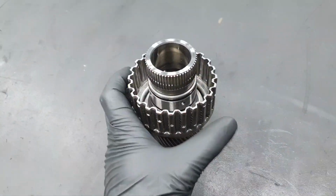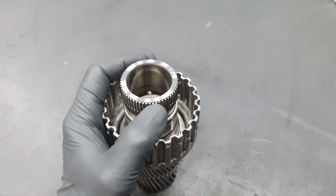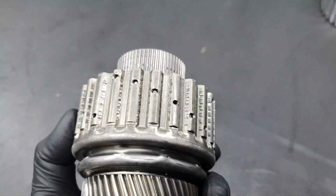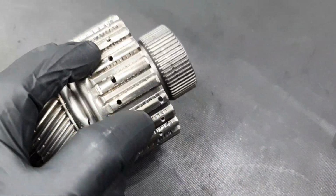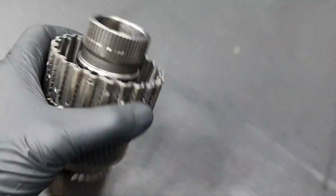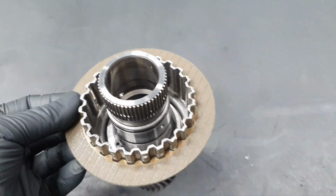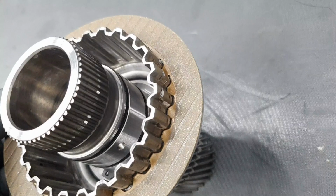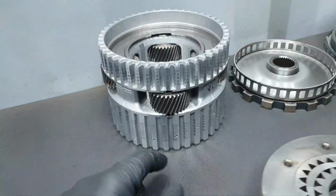This is the inner gear of the K3, and classic, the seals are flat, but I have to open it, I have to take it apart to see that everything is fine and doesn't fall apart. There is no problem. There is something somewhere here, and here you see, I haven't inspected yet, I just cleaned it. This might bite the clutch as it's moving in and out. That's what I'm trying to say, if it's not smooth, it might bite inside at these grooves. That's not ideal. It's going to give you a headache. Okay, then the same thing, we're going to see about that. And the same thing can happen also here.